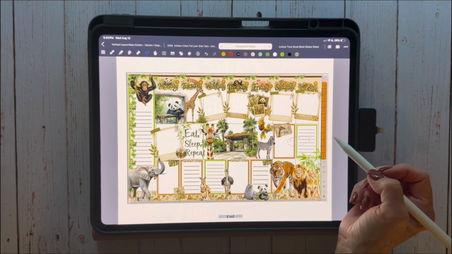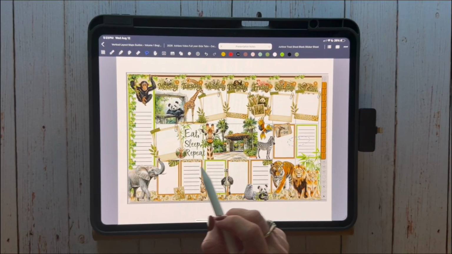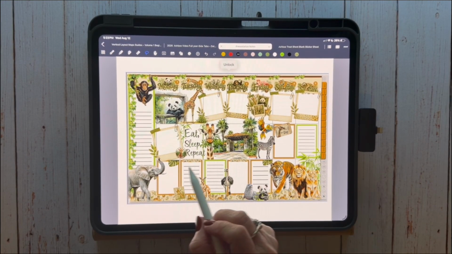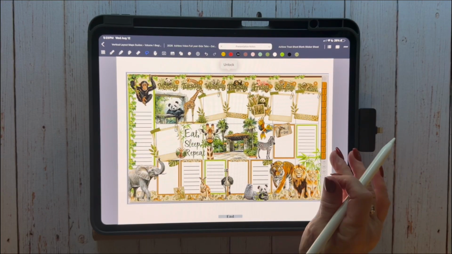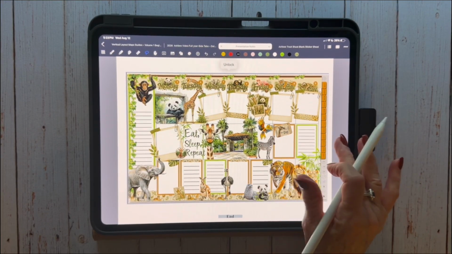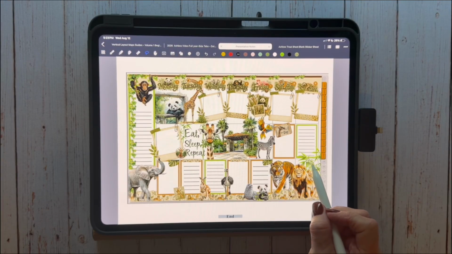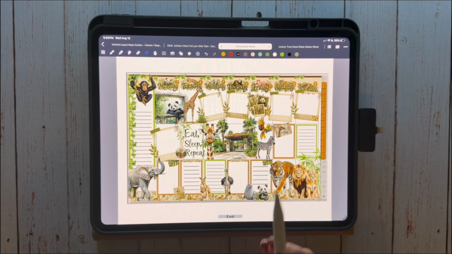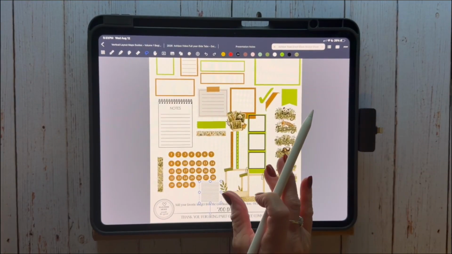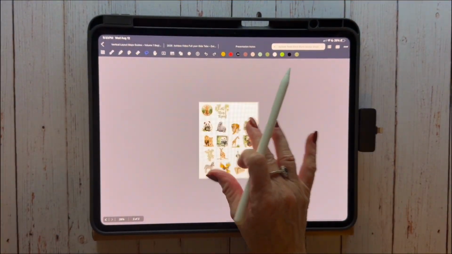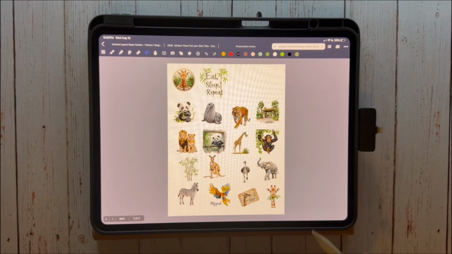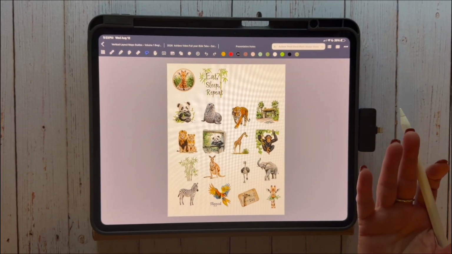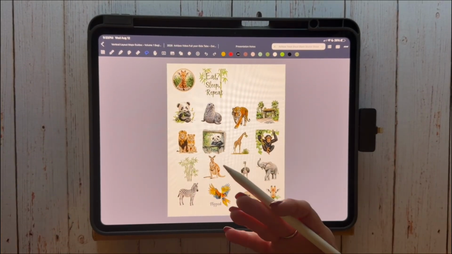On the functional boxes, we've got a washi strip here at the top, and we've got these leaves. We'll add those in a little bit later. Let's do our deco down here at the bottom. Now, what I do when I present these to you guys is I pull all of the clip art that I'm going to use, and I have it in my treat sheet in the back on a separate page, so that I don't have to flip back and forth between the files folder and the presentation.